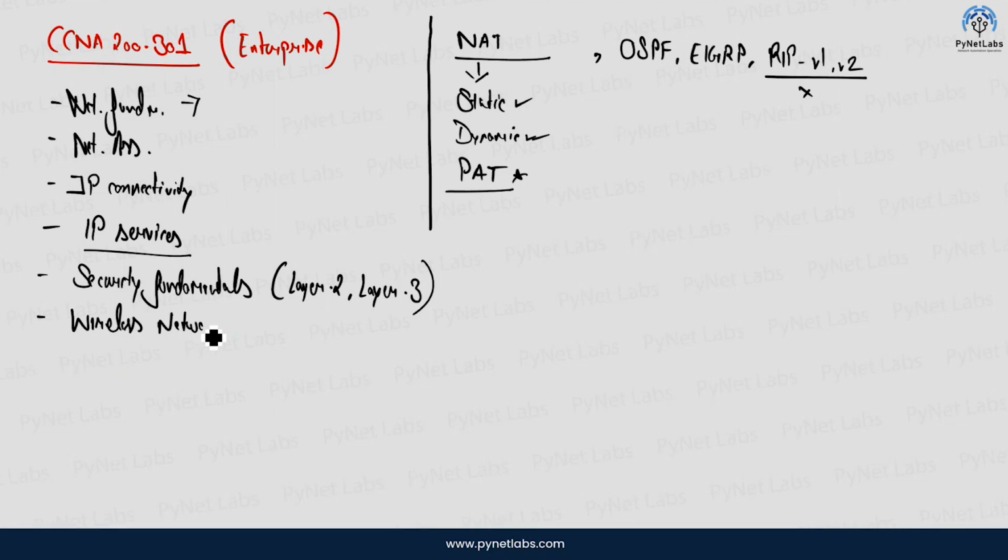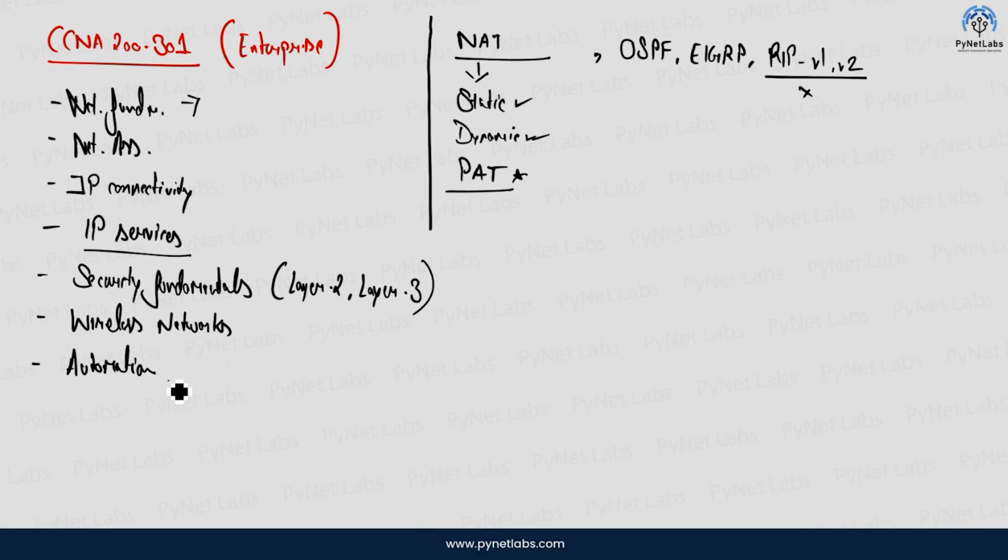So labs we are going to discuss on the wireless networks, and apart from that, lastly we do discuss the automation part. In the automation part, it's not just an introduction or an overview for you to understand automation, but with the overview and the introduction, we will show you some labs on how automation is going to work and how it's helping network engineers to process things faster in the real-time production environment, and what's the need of automation. So this is how we are going to cover it.